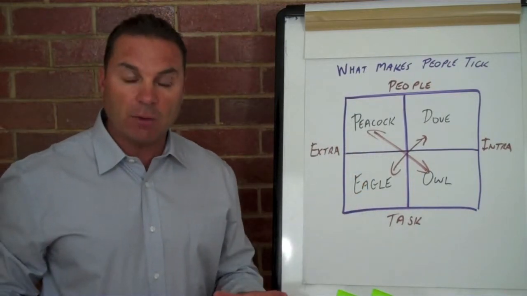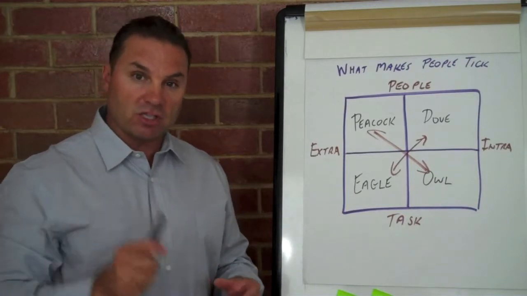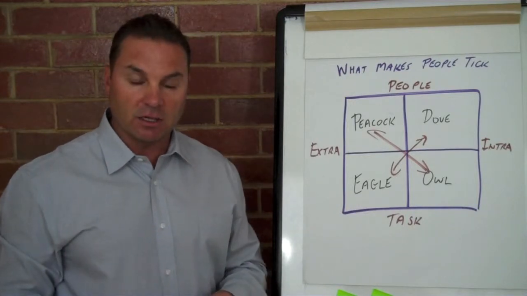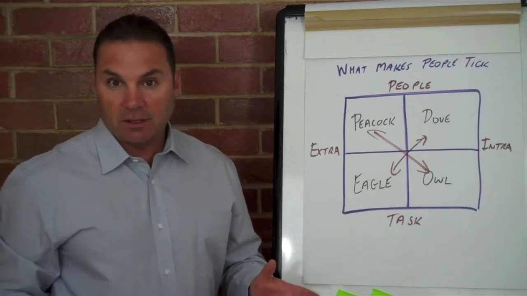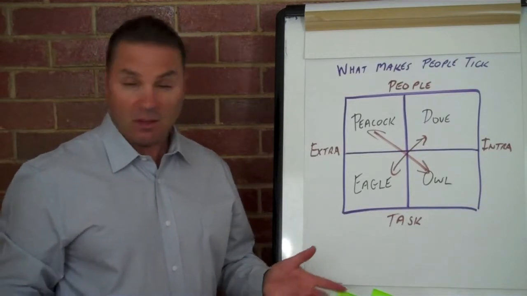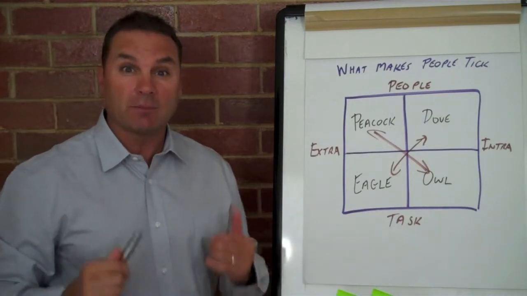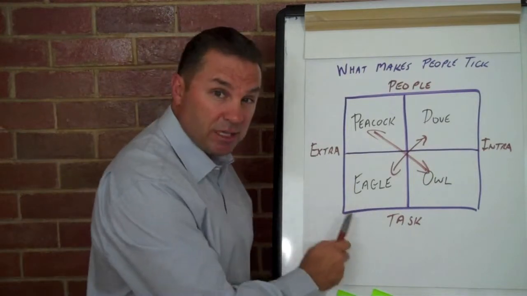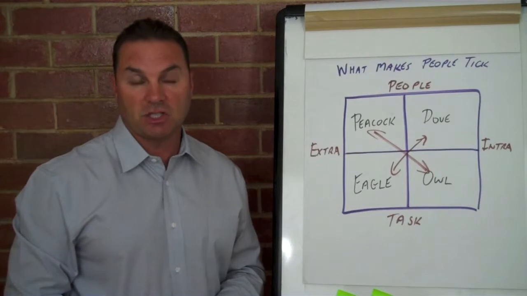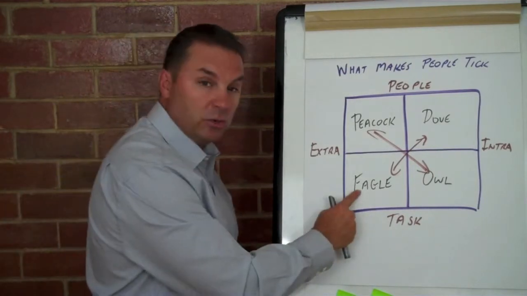Now straight away we have a communication issue here which can affect the performance of the team. Because if I think that you think I've done something inappropriate, then when I'm around you, do you think I'm going to behave differently? The answer is yes. That thinking that I've got in my head about what I think you think will affect my behaviour. So if I, just because of an email, think that you think I've done something wrong or you don't like me, that's going to make me change my behaviour around you, which has got nothing to do with what the eagle was trying to convey.